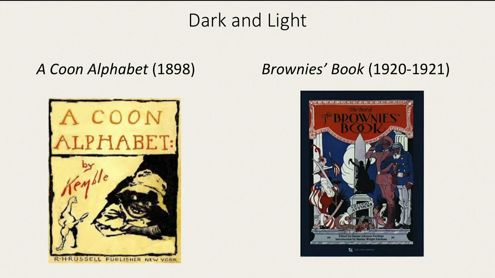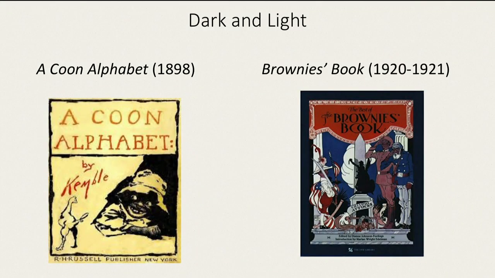We have another example of dark and light as reflected in the publication of Alphabet and the Brownies' Book. In a paper I published with Professor Anthony Brown, we discussed the book Coon Alphabet, published by William Kemble in 1889, the well-known illustrator of author Mark Twain's novels. The book was stylized as a traditional alphabet book, with each letter depicting stereotypical and violent images of Black children and adults as bug-eyed pickaninnies being devoured by animals, recklessly shooting themselves with guns, and as the target of myriad violent mishaps. These images reflected a common racial imagery that existed in other children's literature that featured Black people during this time.